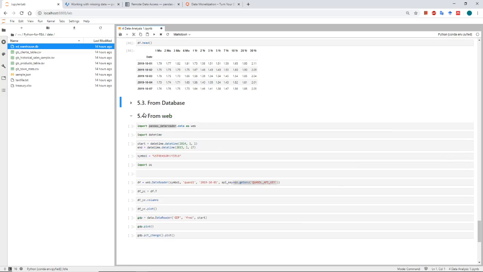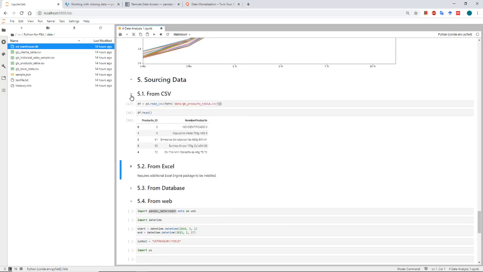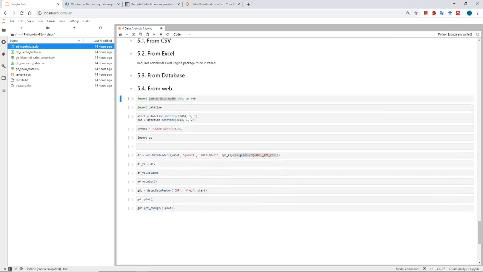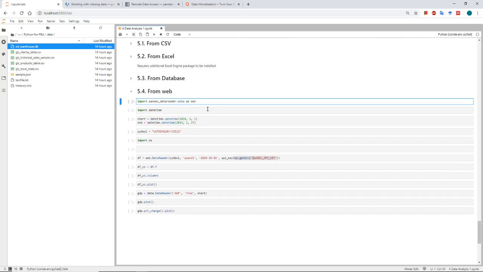So we've done data from Excel, from CSV, and now we need to do finally from the web. So from the web, we're going to need pandas-datareader. This is a different library that you will need to install as well.